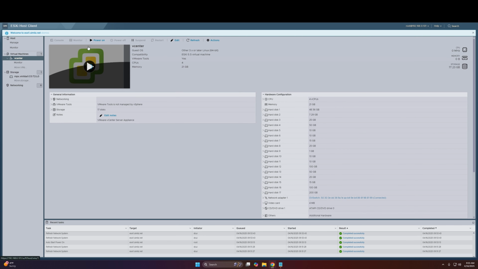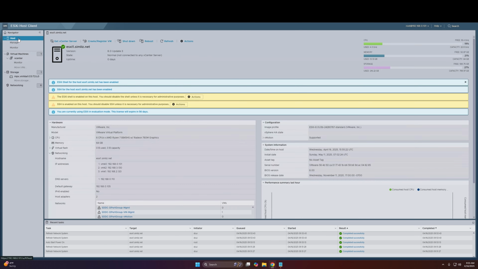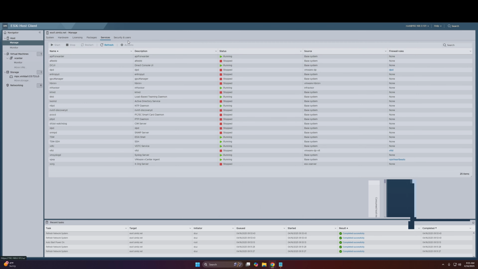That's because the vCenter is offline. When it crashed, obviously all of the ESXi hosts crashed as well. Like all of these went down. So that's why the uptime is 0 days. I just turned them back on. So what we have in here is a VM we're going to need to delete under manage.